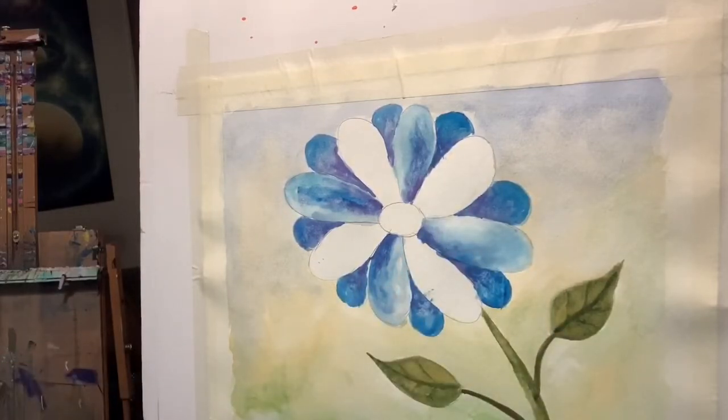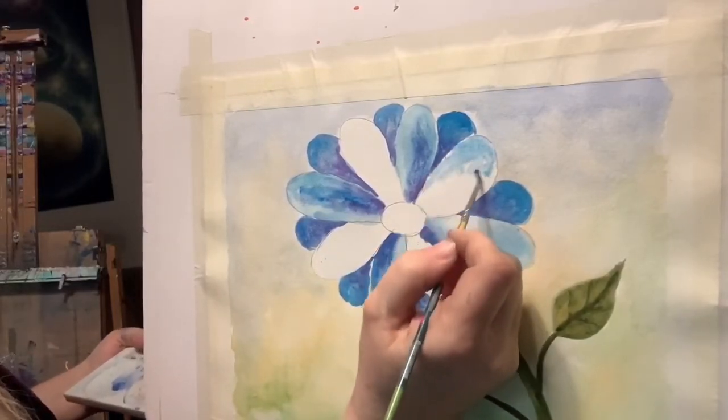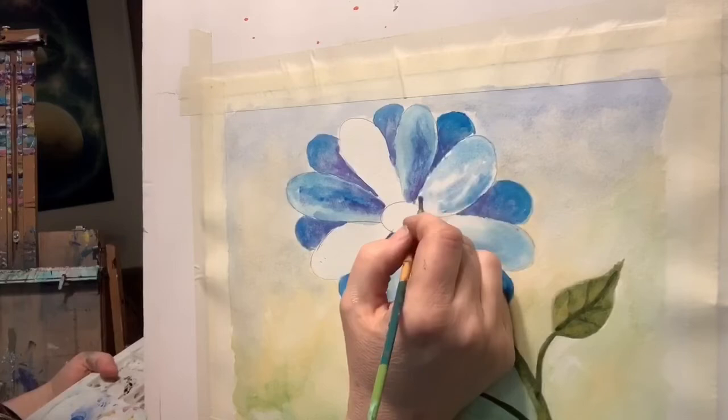I'll come in with my light blues. Same thing I did on the other petals. We're not doing anything different. But now I have a guideline. It's a little easier to see the lights against the darks this way. That's for certain.